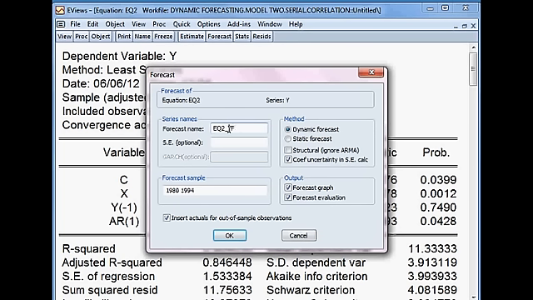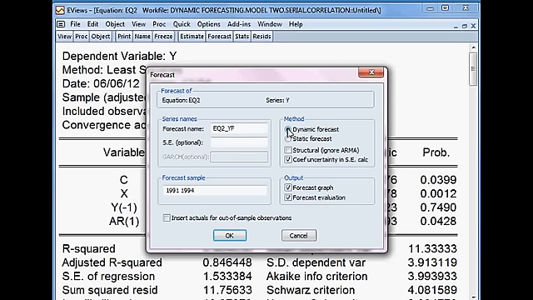That means the dependent variable, which is Y, will be forecasted. The data from 1991 to 1994, that I choose, and I deselect it, and the method is the dynamic method.